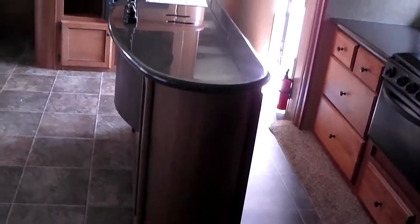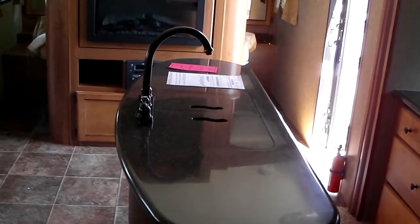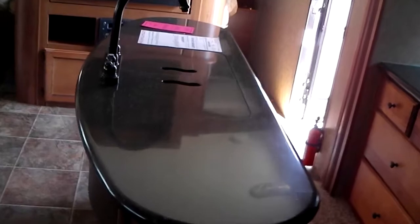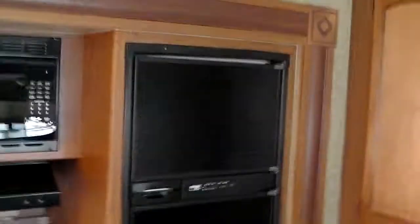The reason for the double slide is because it has an island kitchen — look at that, that's really nice. Extra counter space, below-mount sink with sink covers, more counter space, three burner stove with oven. Microwave is at a great height, it's not high. It's an eight cubic foot refrigerator freezer.